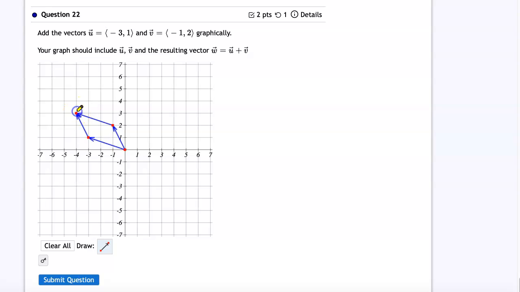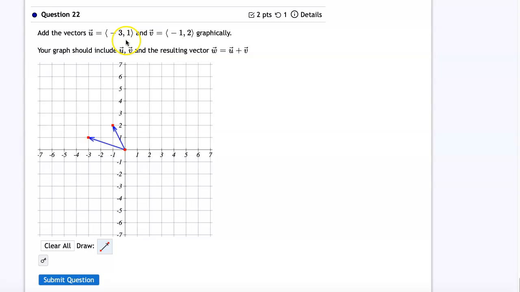When you do graph this, you don't want to graph the full parallelogram. You just want to either choose for both vectors to be centered at the origin, or for one of the vectors to start at the origin and then the other one pick up where the other one left off. So in the end, you'll end up with a total of 3 vectors. So you will want to clear some of these. I'm keeping the ones that start at 0, 0.